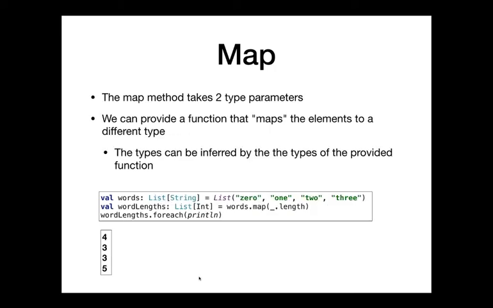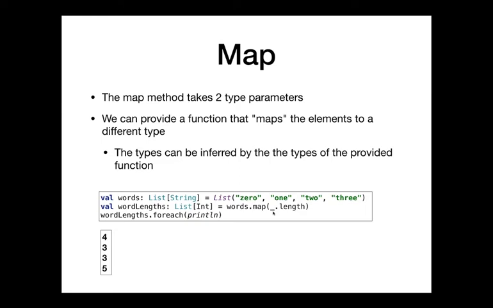Map can also change the types. So the last example, map takes two type parameters. The last example, both those type parameters were doubles. I gave it a function that took a double and returned a double, but we can also change the type parameter of the list using the map function. So if I have these strings and I want to turn this into a list of ints with all the lengths of those strings, or whatever transformation you want to do to this data, map, just give it a function where the input type of course has to match the type of the list that you're calling it on.